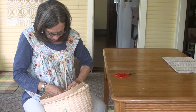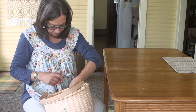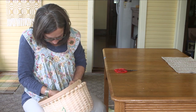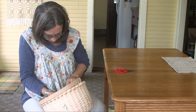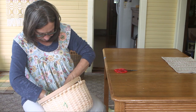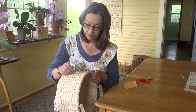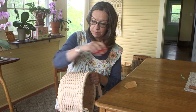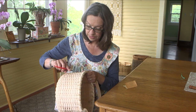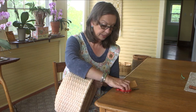So I'm just finishing off the final piece of lashing. Getting ready to tuck it away here. And you can see a little bit of hairiness on the reed, and you can trim that inside and out with your scissors. Just take your time and do that. I'll do a little more trimming later.